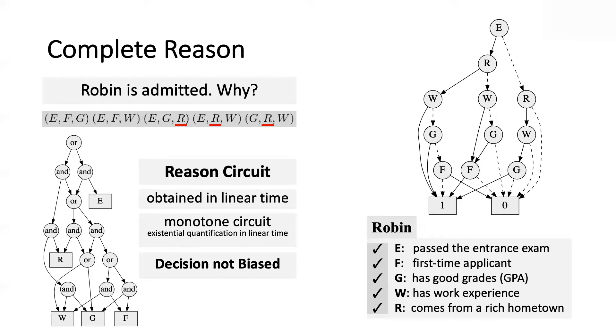Interestingly enough, in the paper, we show another theorem that based on this result concludes that even though the decision is not biased, the classifier is biased. That is, it is guaranteed to make another biased decision, not this one, but some other one, but I'll leave that to the paper for you to check.